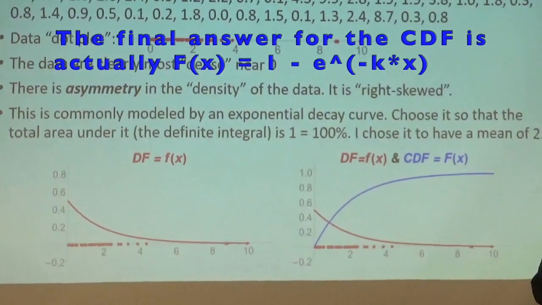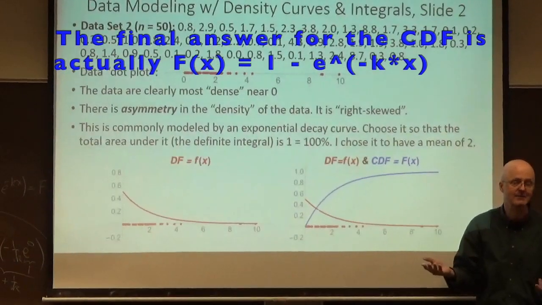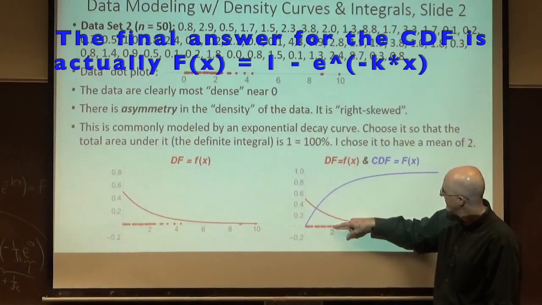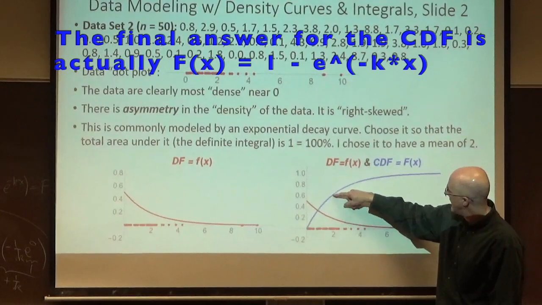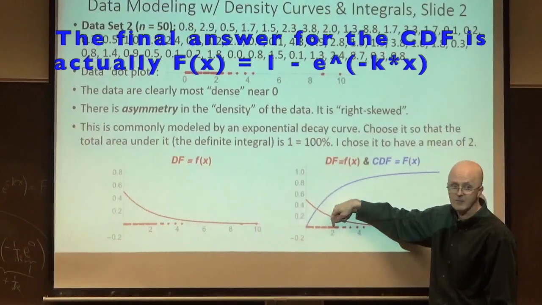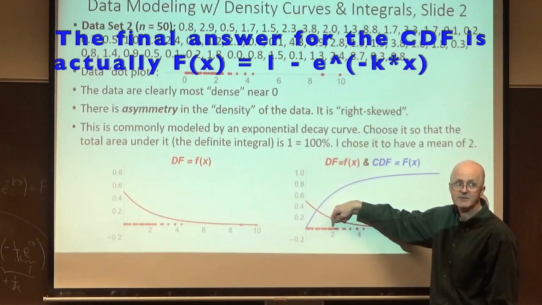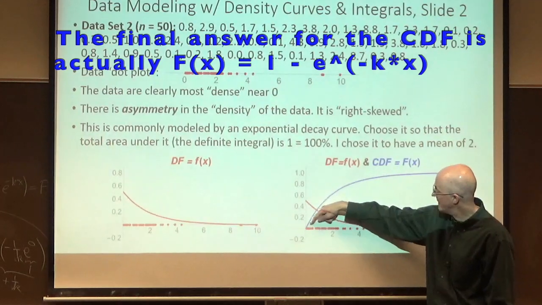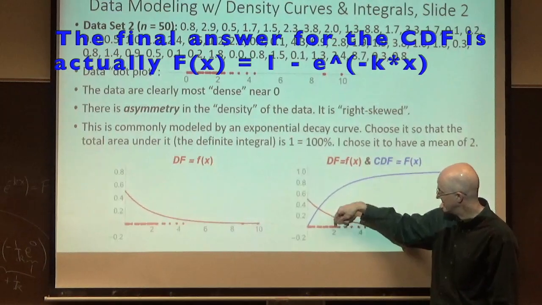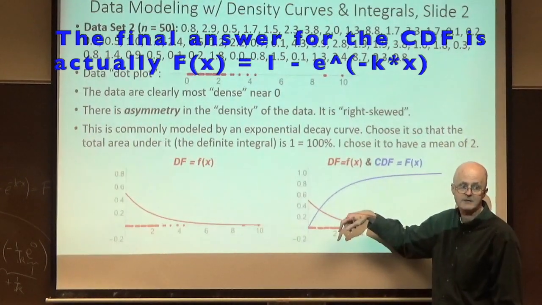And you use it in the same way as we use the other one. If I want to know the percent of the data that's, say, less than 3. Let's do 2 instead. Go up to the CDF and find its value there. It's about 0.6 or 60%. About 60% of the numbers should be less than 2. 60% of 50 is 30. I should get about 30 points right there. I'm not going to try counting them. They're pretty dense. There's probably a lot of overlap there. 2 or 3 points that look like 1 point.